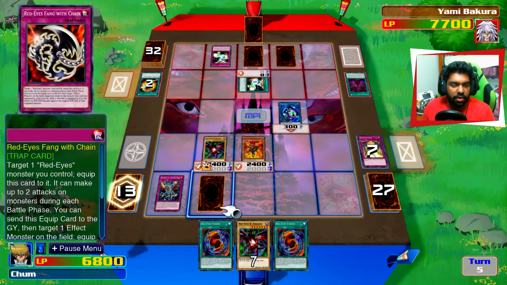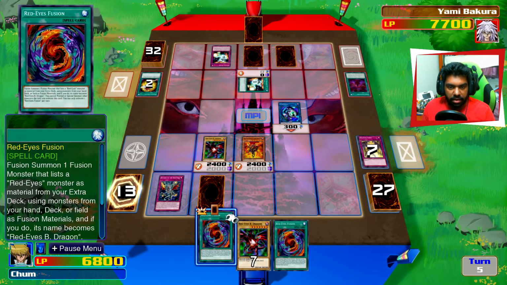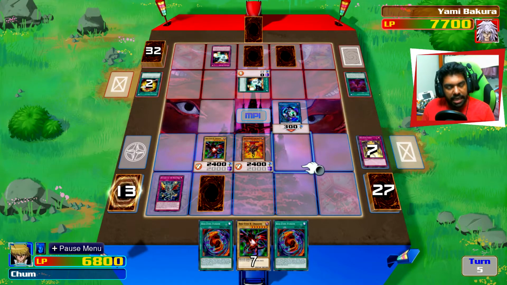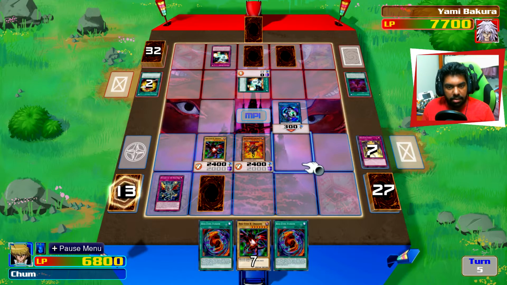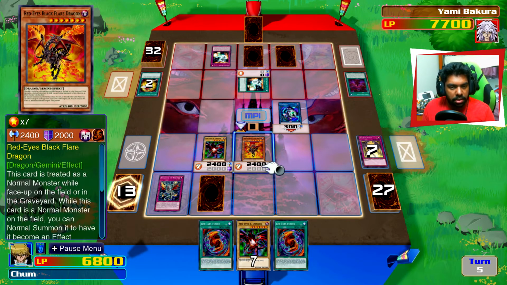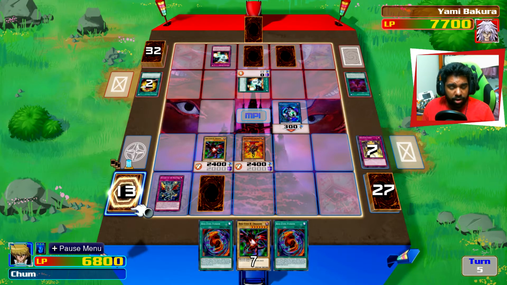Oh wait, no, it's not fine. God, I wanted to use fusion, I wanted to make Phoenix down here to get the arrow, but then I lose my Red Eyes monster, which means I can't Red Eyes meme. Okay, let's just. I didn't draw into a normal summon. I don't want to rely on drawing into a good card.